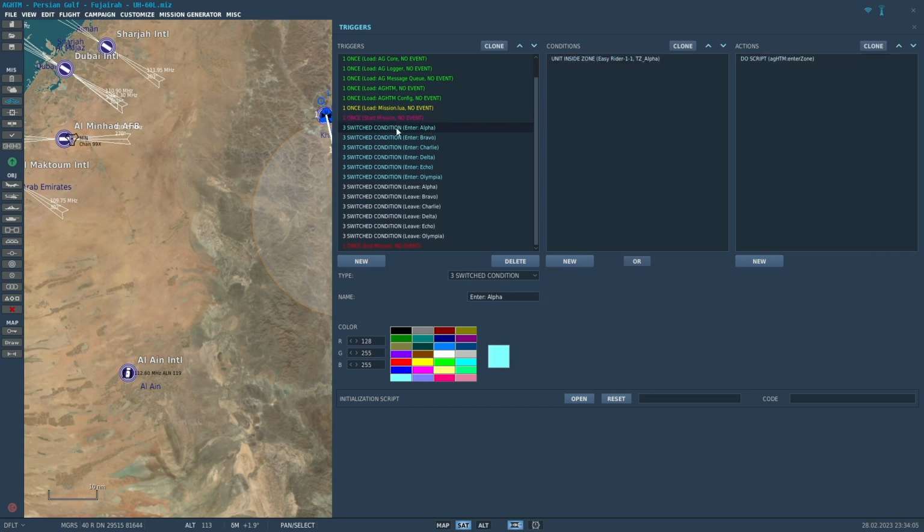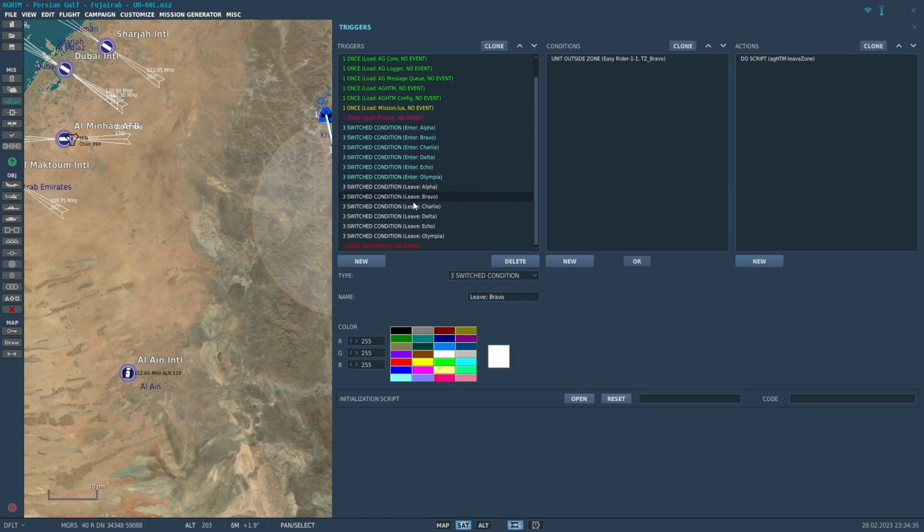Next up, we have conditions for each of the trigger locations. Whenever a player enters the trigger zone, this will be responsible for adding radio menu buttons to allow them to signal their approach to the location. These are all identical in nature with the exception of the correct station being swapped out. One thing to note is these are switched conditions. So each time the pilot leaves the trigger zone and then re-enters the trigger zone, this trigger will fire.